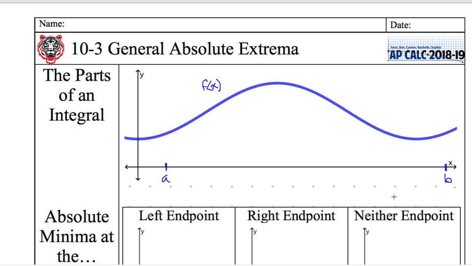So if I'm looking at the integral from a to b, and if I'm talking about integral, again, I'm talking about area underneath the curve between the x-axis and the curve. Where am I going to have a local, or I guess a relative maximum? Maximum of an area. It would be like right there. So I guess that's technically a relative, yes, you're right. So it's a relative maximum of f of x, but not of the integral of f of x.